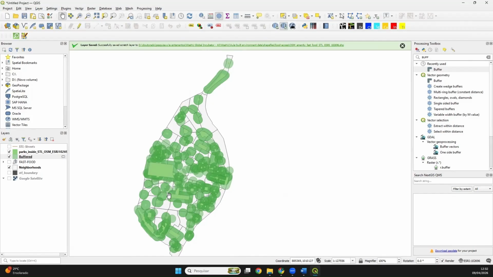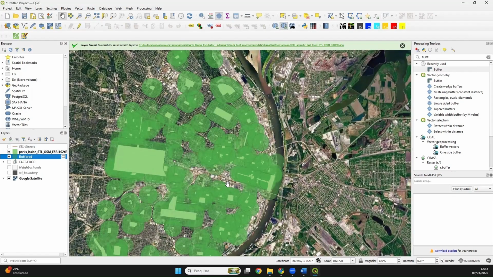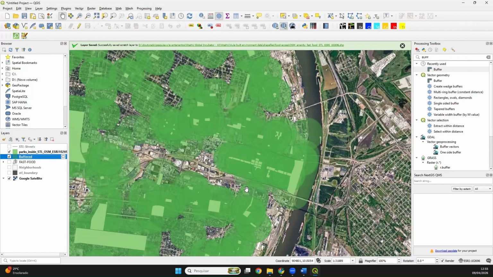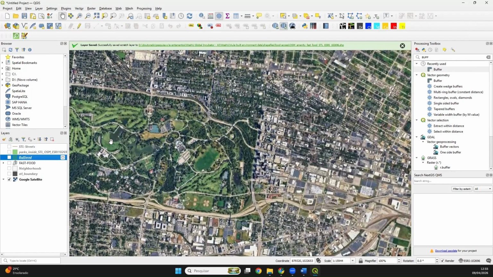You can also consider the size of the park. So when we look at the size of the parks, you see that the bigger parks, like Forest Park, for example, are located in the south part of the city. And when we look to the north part of the city, you see that you have smaller parks. It's important to make sure that it's not only park access that we need to consider, you need also to understand the infrastructure inside the park.